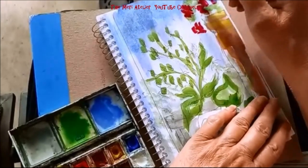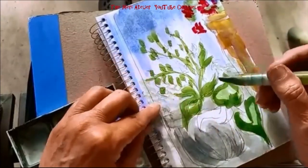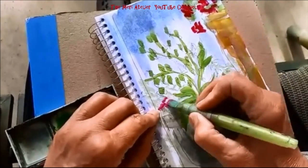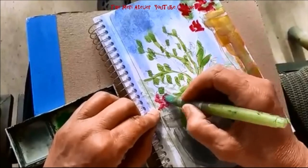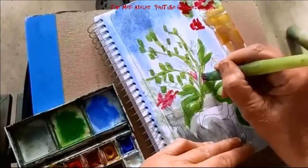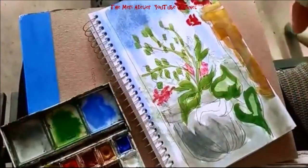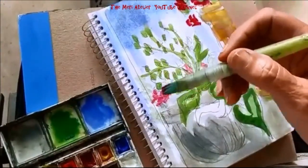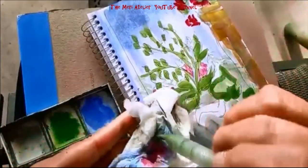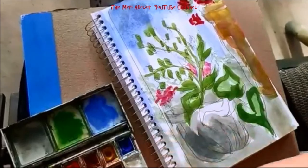Kind of filling in the flower pot here. There's no red in this flower pot realistically. I'm going to add a couple down here, just to give it some color. Use your imagination. It doesn't have to look like what you're doing. You're getting inspired by your environment around you. And you'll be surprised. You may not like it while you're working on it, but you'll walk away from this, and in a couple weeks you'll be looking at it and say, hey, that's not half bad. I kind of like it now.